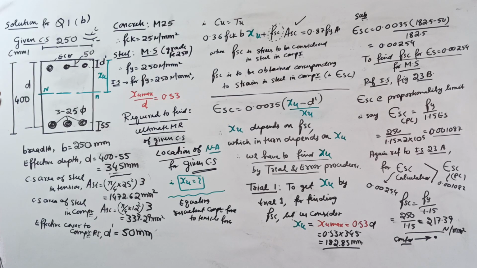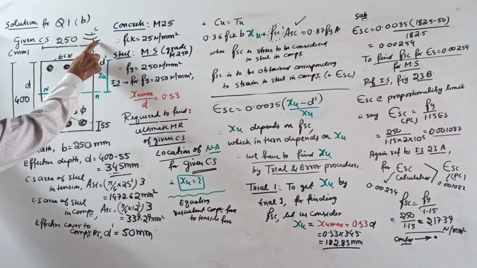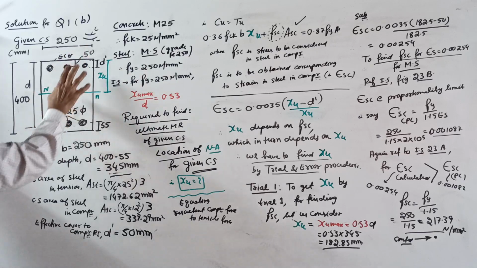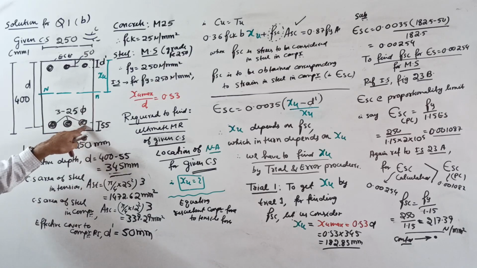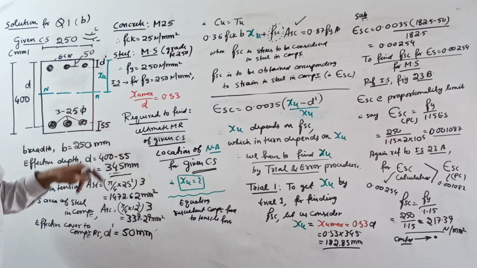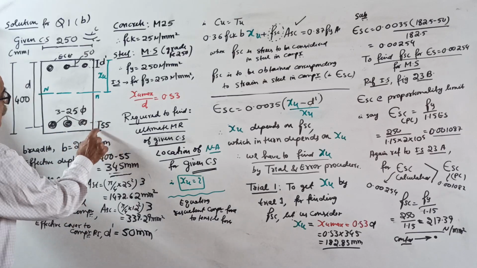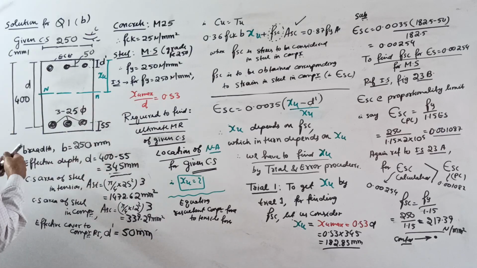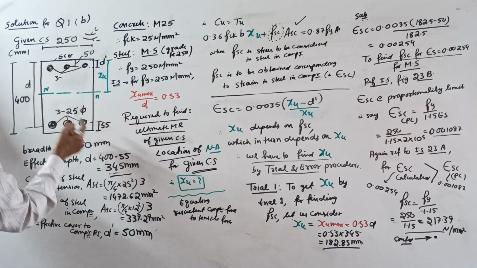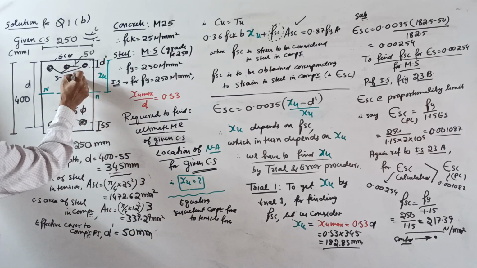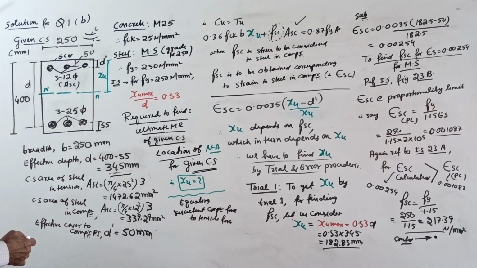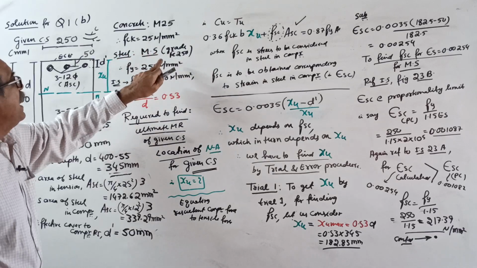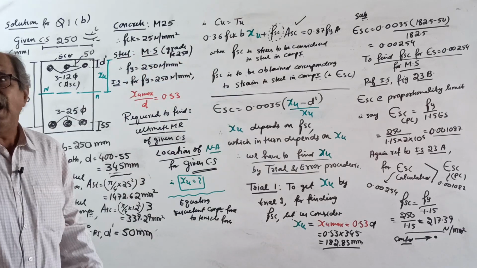A rectangular section of RC beam has a width of 250 mm and overall depth of 400 millimeter. Bending is sagging, because if I give hogging, I will turn it now. Tension steel consists of 3 bars of 25 mm diameter at effective cover of 55. Last time clear cover was given, this time effective cover of 55. And compression steel consists of 3 bars of 12 mm diameter at effective cover of 50 millimeter. That is ASC. Then, taking M25 concrete and mild steel of grade Fe250, find the ultimate MR of the cross section.